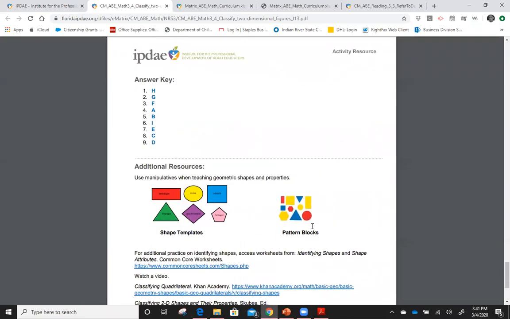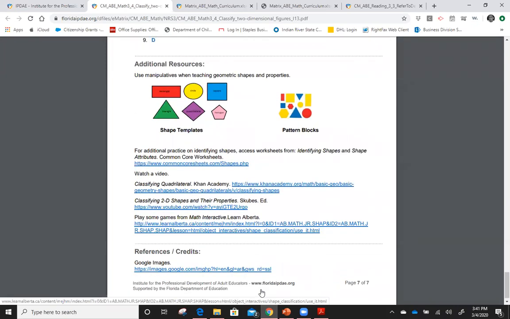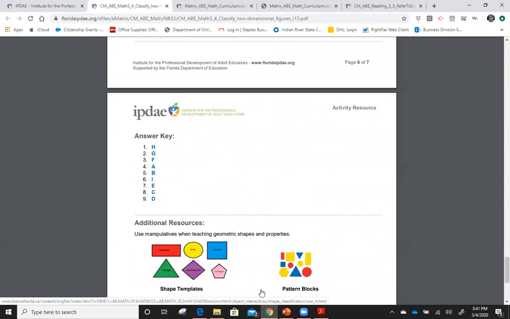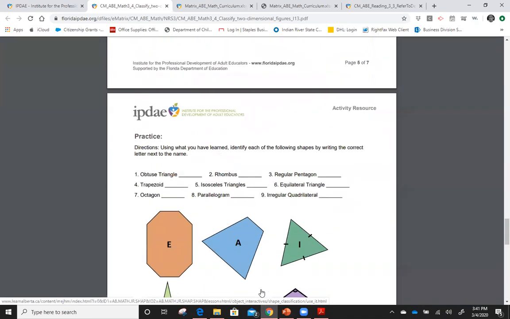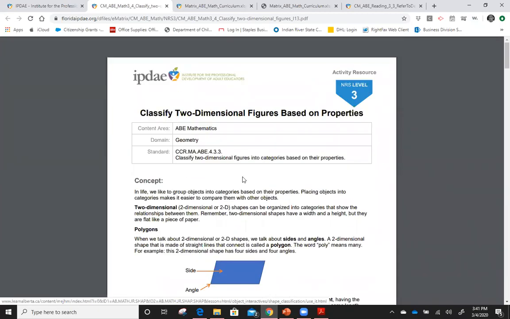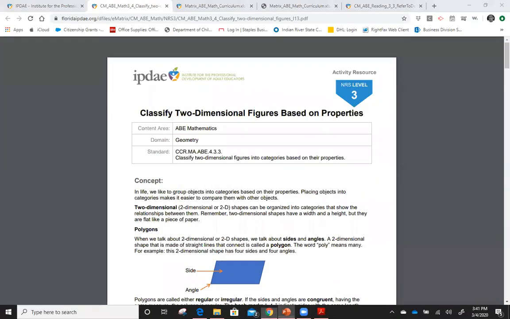Most importantly, we have the answer key, so you don't have to think about it. All of the answers are in here, and additional worksheets, additional exercises, and even links to Khan Academy to continually reinforce that particular skill, it's all included here. And if we used any images or any information from other sources, we will cite it so that you can explore those resources as well. So yes, print away. Now let's go back to my presentation.